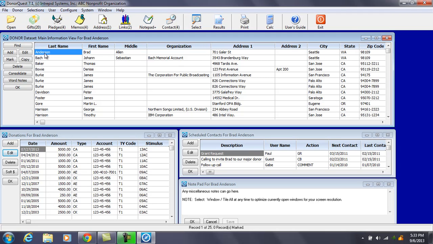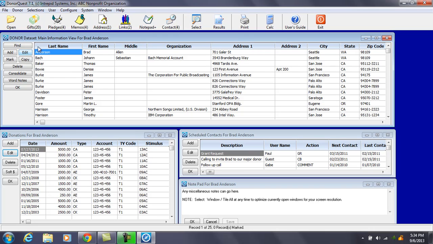So down below here, what we have open right now is what we call the Spreadsheet View, which looks very similar to an Excel spreadsheet. And in the Spreadsheet View, we can look at the data, we can organize it, sort it, but we can't make any changes. To do that, we have to use the buttons here to the left. So if you want to add a new donor, obviously you click Add. If you want to make changes to an existing donor, you click Edit.